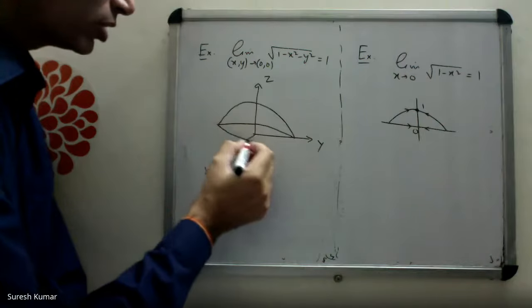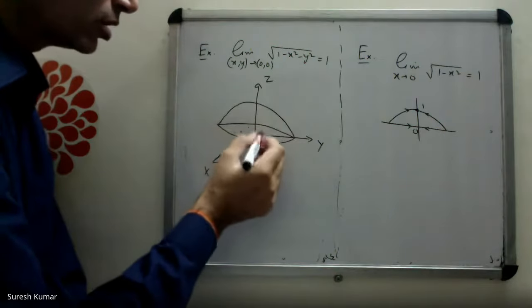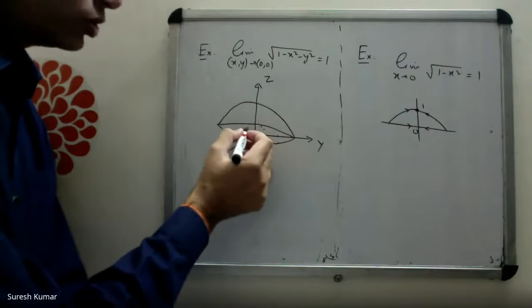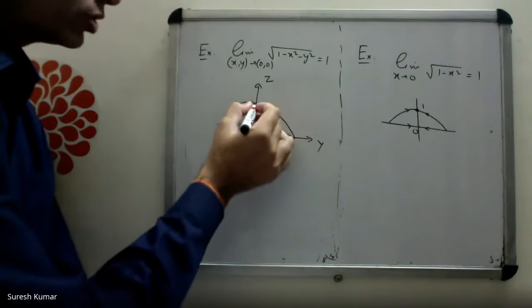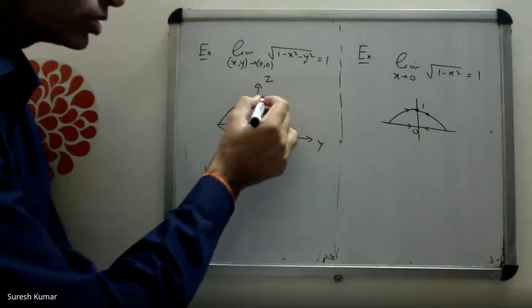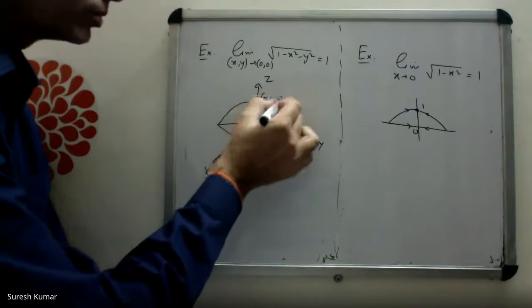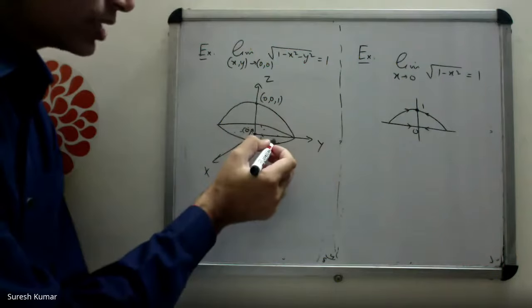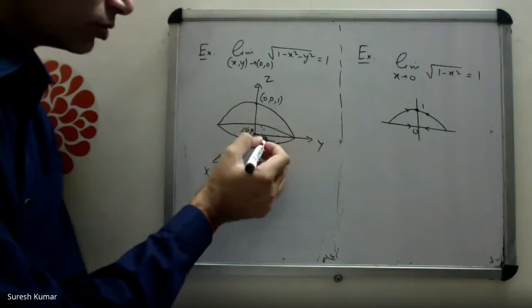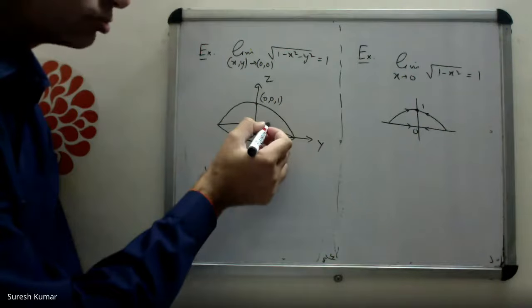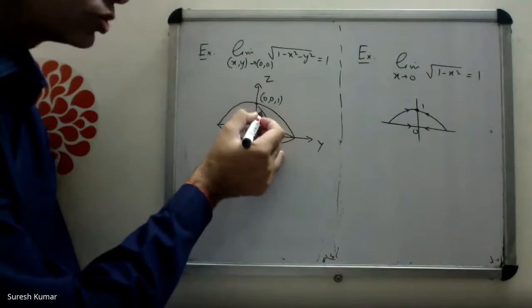Domain of this function is this unit circular disk. So at (0, 0), what is the value of this function? This is the topmost point, z equal to 1, or you can say (0, 0, 1). Okay. So what happens as (x, y) approaches (0, 0), say along this path? There is a corresponding curve on the surface that goes to this point.